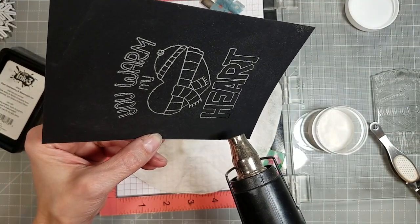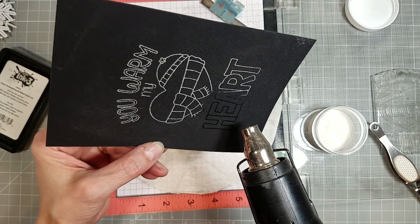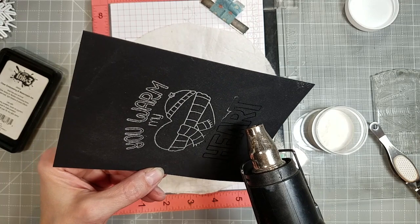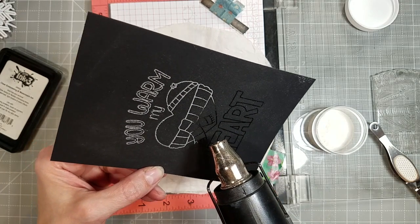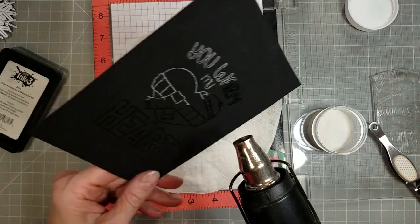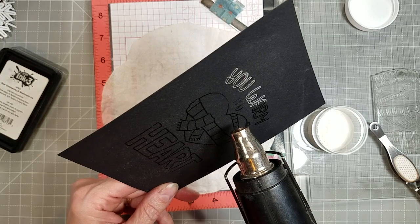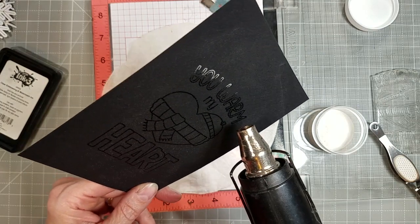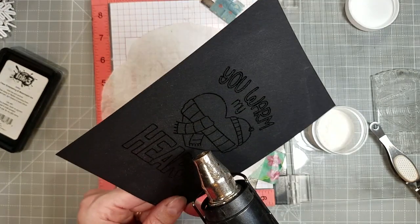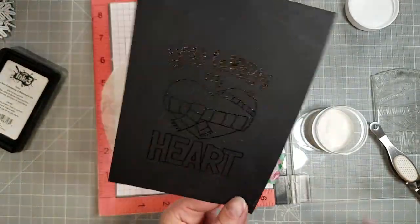So then I'm going to use my heat tool and get that nice and hot and melt all of that embossing powder until we have a shiny raised edge where the stamping was. And this will help corral our watercoloring in the near future here. The entire image is all nice and heated, and now I can move on to the watercoloring.